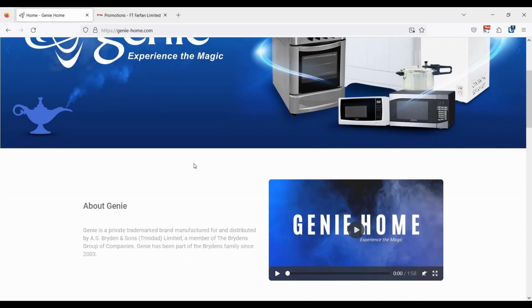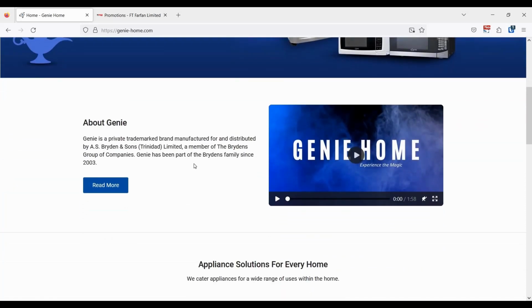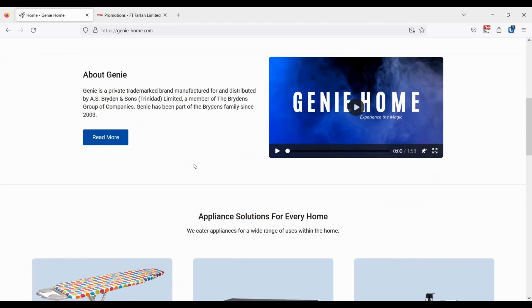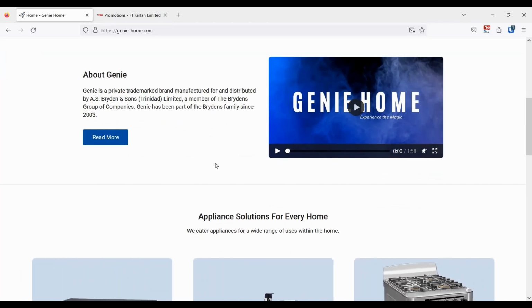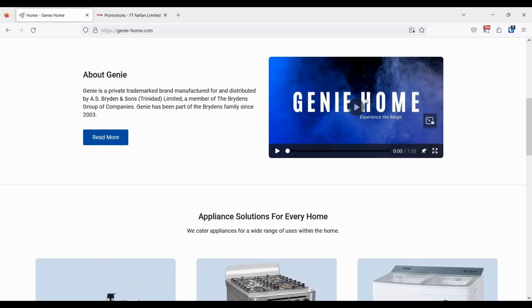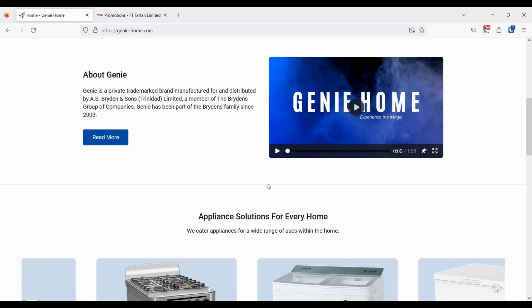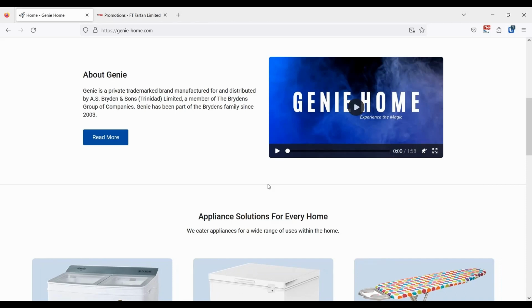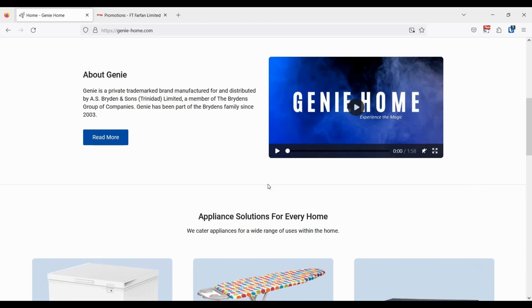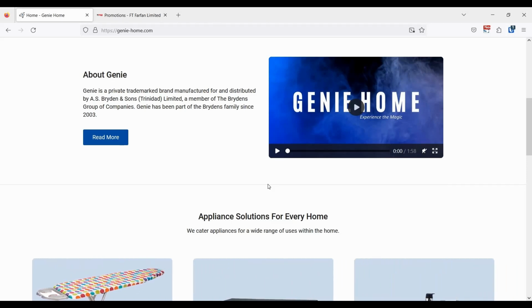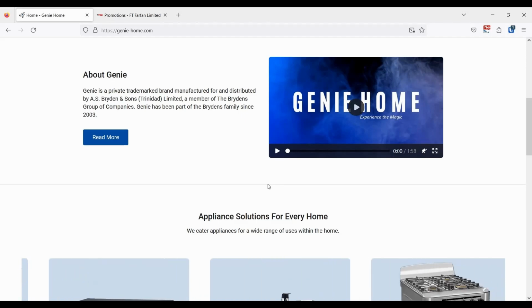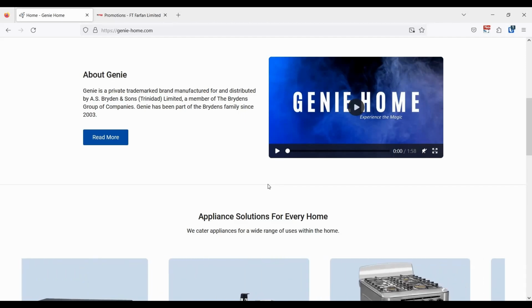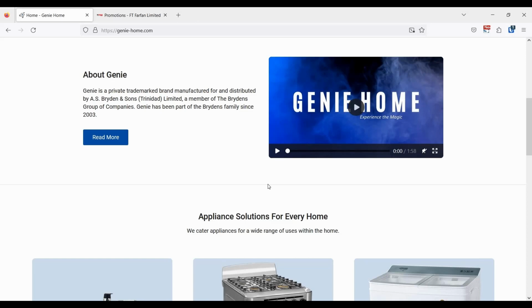So let's scroll down a bit. Generally, the home page is going to be a summary of the rest of the website, so you're going to see a summary of the brand here. We could do things like include video if you have that sort of content. As I go through, you're going to see some of the things that you would need, like if you're a brand thinking about getting online. Generally, when we build a website, building the website doesn't take a lot of time.